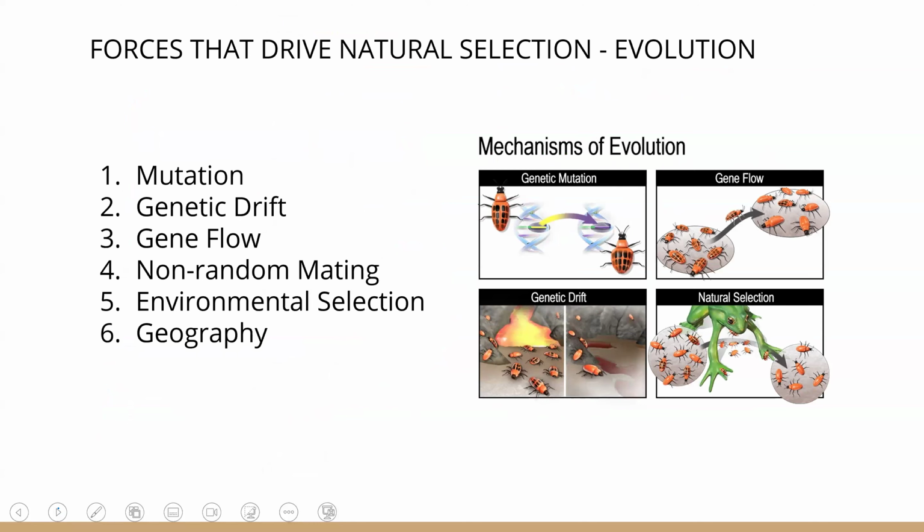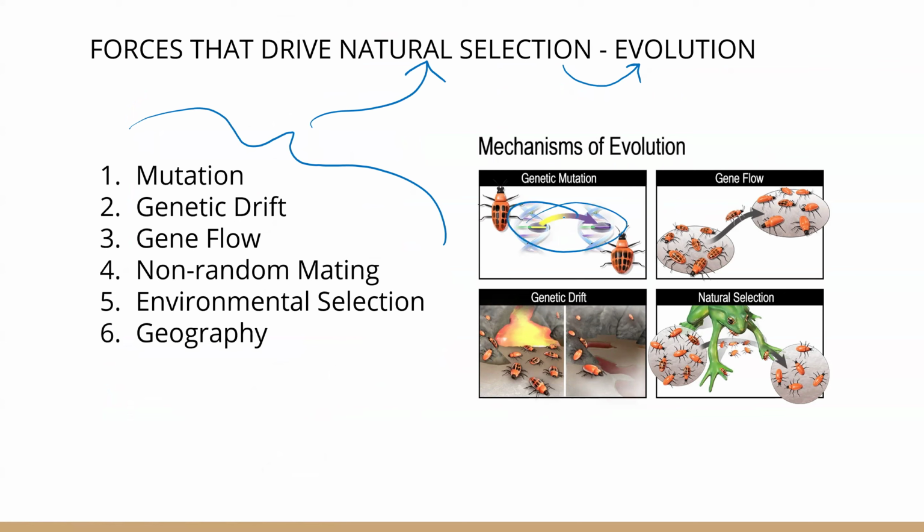Okay, so what drives natural selection? We know that natural selection drives evolution, but what drives natural selection? What we said was we have these factors that drive natural selection, and we're going to talk about these. Mutation is a random change in the genetic code. One of the things we said was if you have a brand new trait, this is the only place it can take place. Gene flow and genetic drift can change the frequency of alleles, but they don't create new alleles. So if we get new alleles, it's here at genetic mutation.